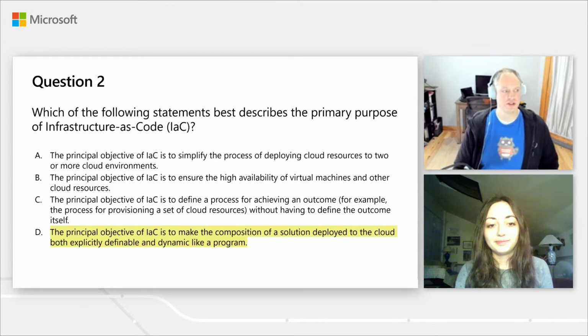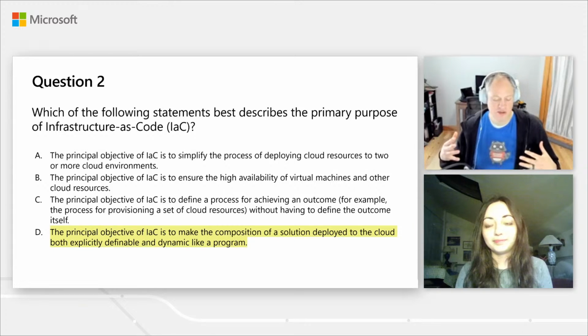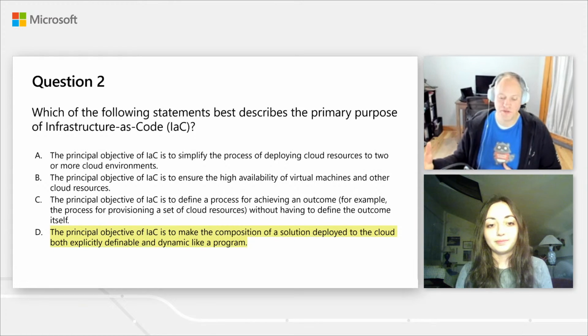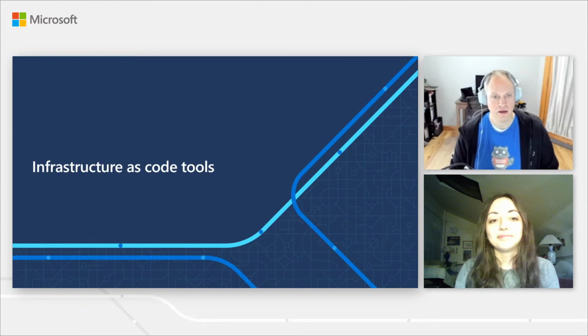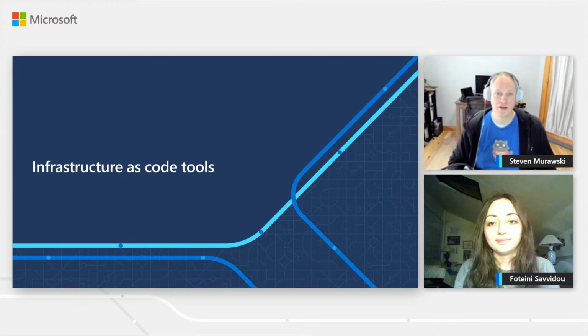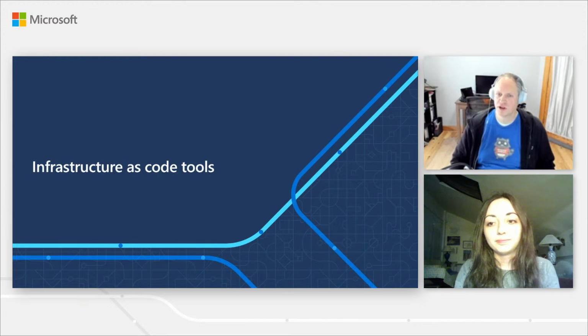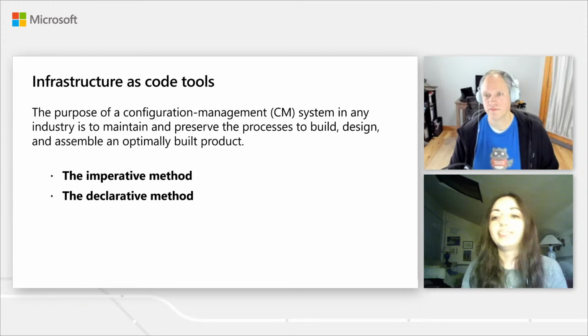And the primary focus of infrastructure as code, as you mentioned back when we first started talking about this, is really that idea of defining what it looks like, and then letting the tool do the work of getting it to that state, regardless of where it started from, and that's really where the approach differs from scripting. So we've covered scripting and some of the tools that are available there. We just learned about infrastructure as code as a concept and the idea of DevOps. How about we take a look at some of the infrastructure as code tools? Foteini, you want to take the lead on this? Yes, I will be glad.